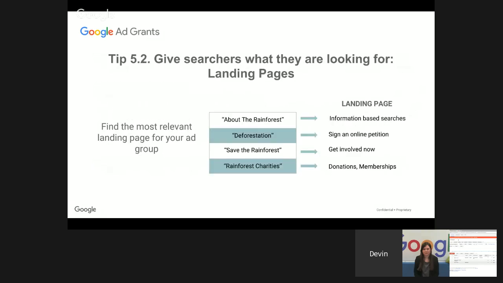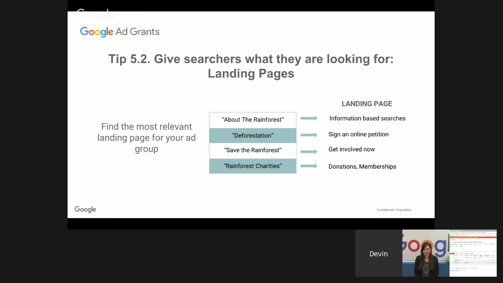Having your keywords in your ads is important, but it's also important to take people to the right landing page so you give them what they're looking for right away. You don't want to take the chance of losing someone who gets to your site because they can't find what they're looking for. What we want to do is make it easy for them and take them to the right page straight away. So for instance, if someone is looking to donate to cancer research, ideally they should see an ad specific to donating to cancer research. And then that ad should take them to a donation page and not just a home page.